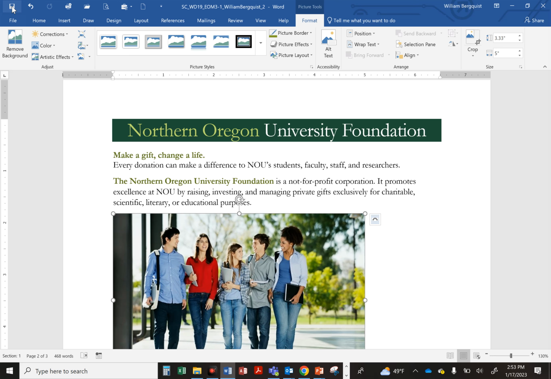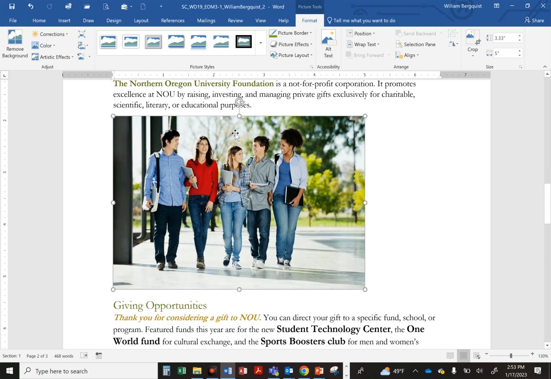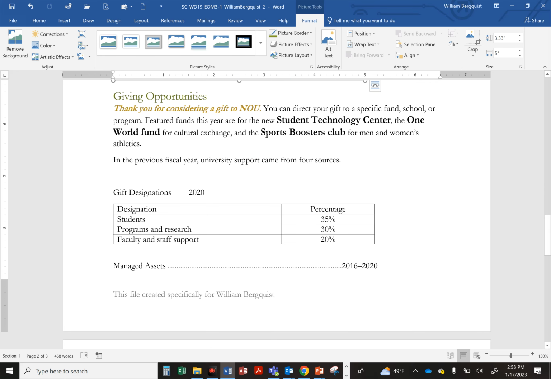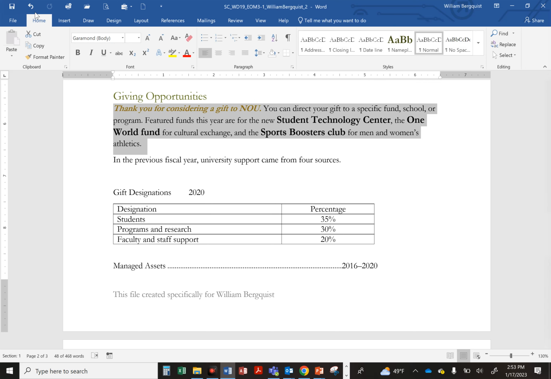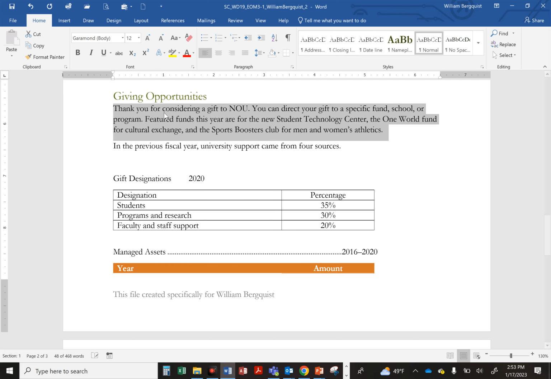Clear the formatting from the paragraph. Thank you for considering men's and women's athletics. So over here, you know, all this wacky formatting in here, I'm going to highlight it. I'm going to go to my Home tab, which I'm already there. And there's my clear formatting button right there on the ribbon. Very important to know your ribbon, especially when you're taking the certification exam. There we go, save the file.